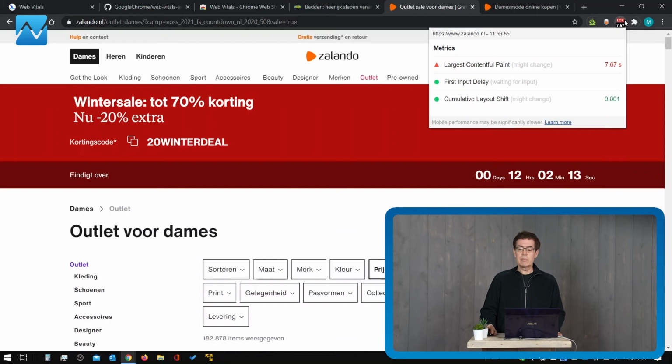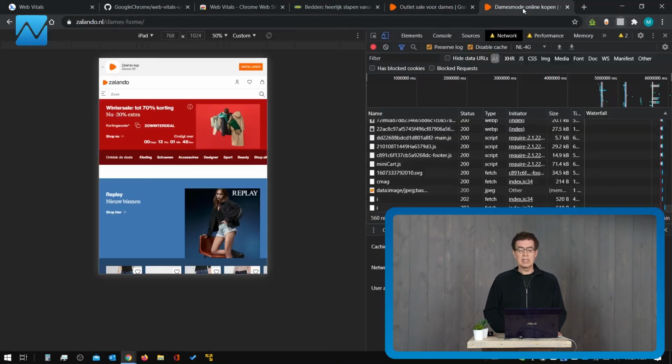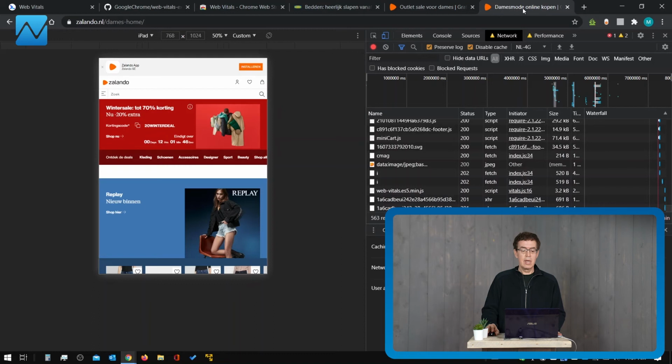If you want to explore the end user experience in some other circumstances, you can open up Chrome DevTools and select the device toolbar and say, I want to see how this page is experienced by an iPad user with, say, a typical Netherlands 4G network connection.